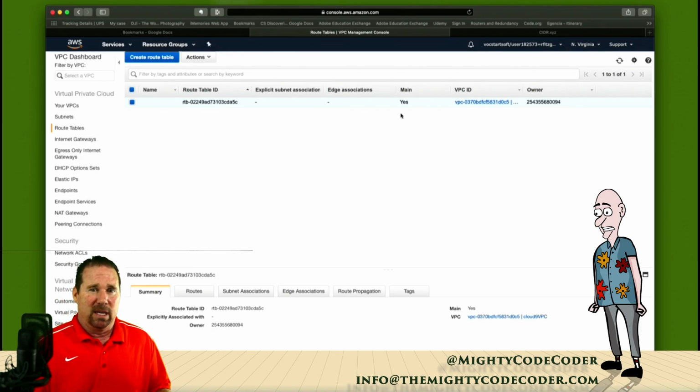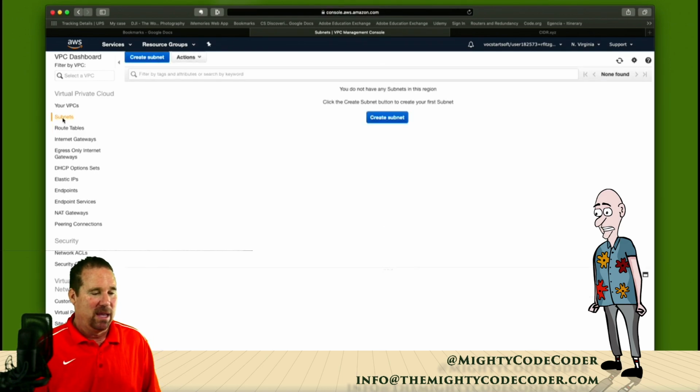All right. So I'll just tell you this. We did not get the subnets. So let's click subnets and create our subnets. Okay. So here's our subnets. I look at this as sub networks. So you have a network and then little sub networks inside. That's how I see it. All the programmers out there probably scream at the screen, you're wrong. And maybe I am, but this is how my brain works.